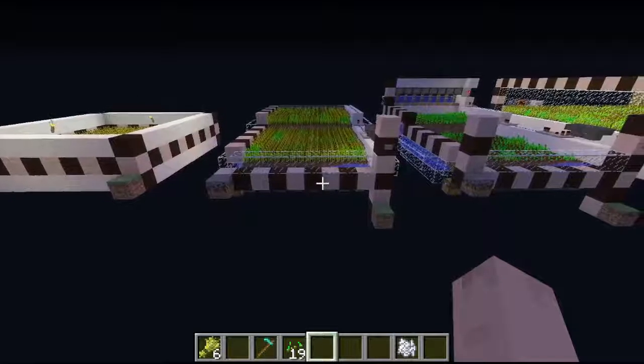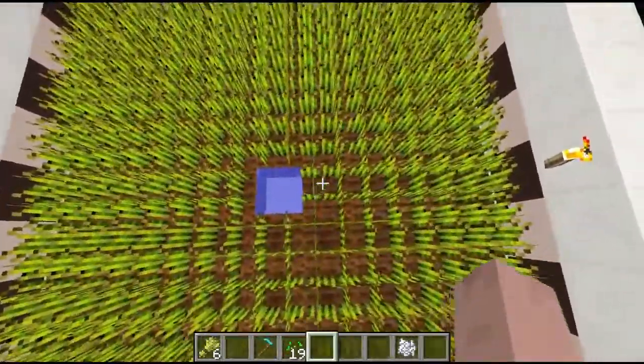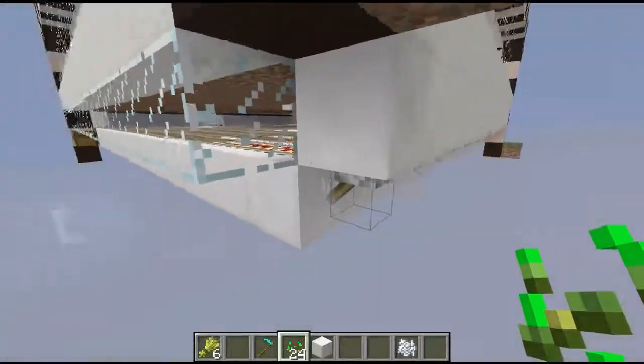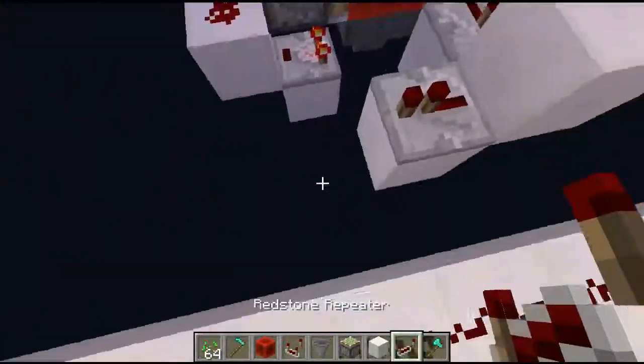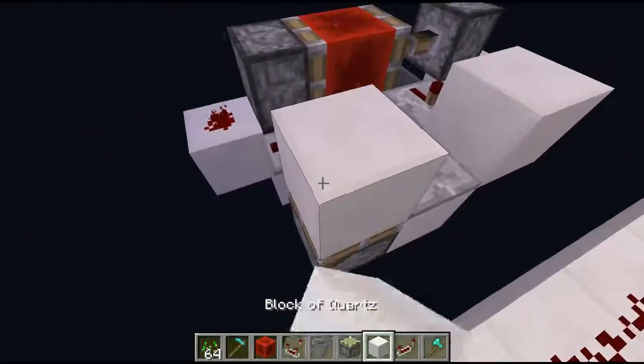As you can see here, this is the basic concept of a wheat farm. You've got a water source which can go up to four blocks in any direction, and this is needed to hydrate the soil. If it's more than four blocks away and you try to plant some wheat, it will plant but it will probably pop off quite easily. You do need light for these, so if you're going to build them underground make sure you have the area well lit, because otherwise they will also pop off.